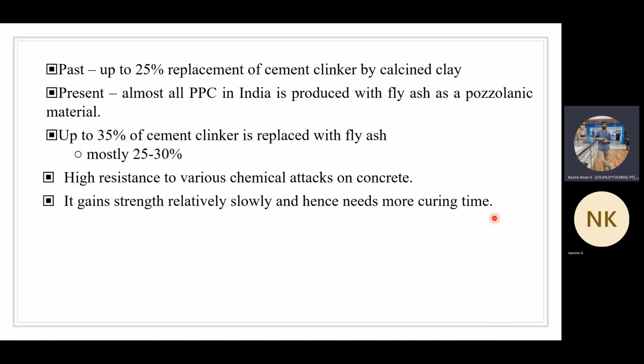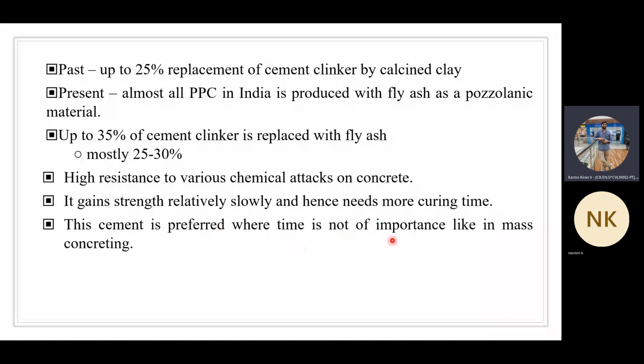And this cement is preferred where time is not of importance in the construction sites. When structures like roads and bridges are being constructed, they cannot be built in just 2 or 3 months. They take years. One reason why they take years and years of time is the type of cement that they use. In those cases they use PPC cement, and PPC will take more time to attain the strength. It takes 56 days.